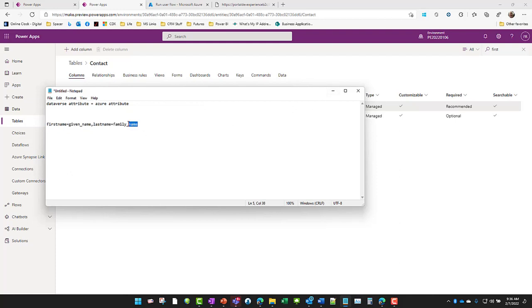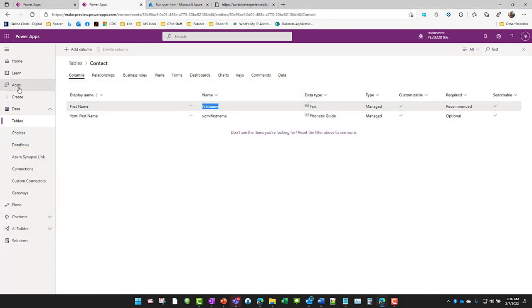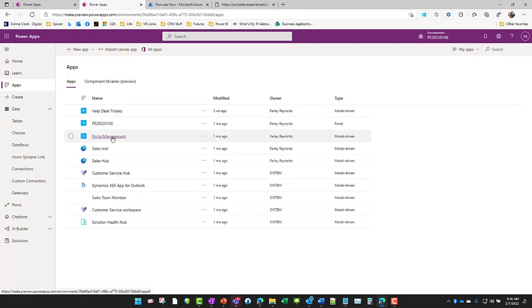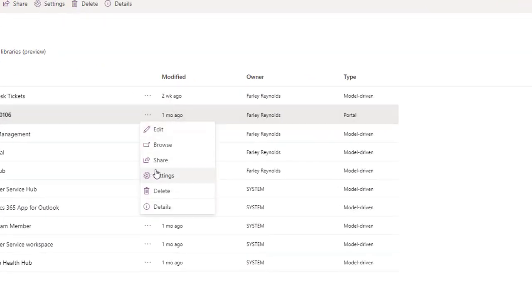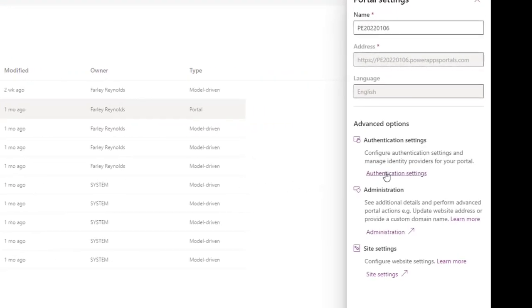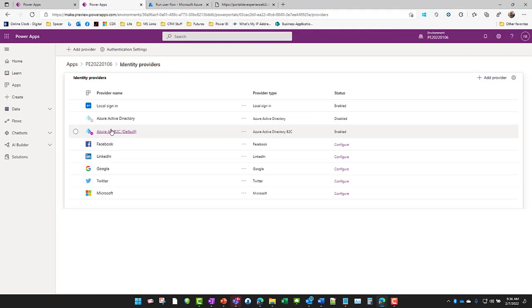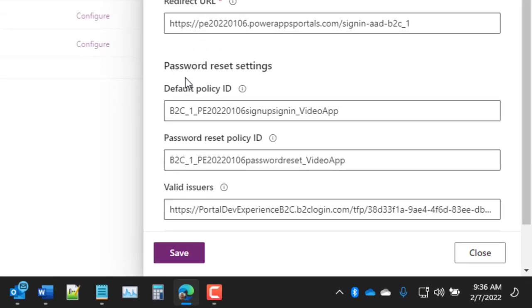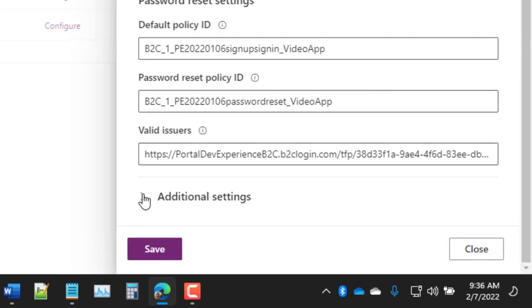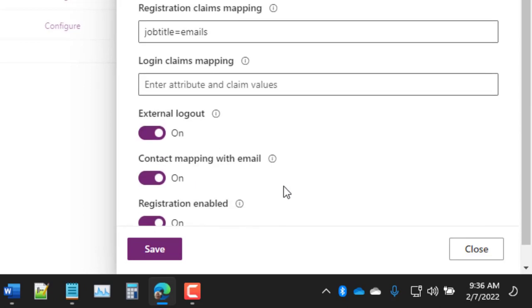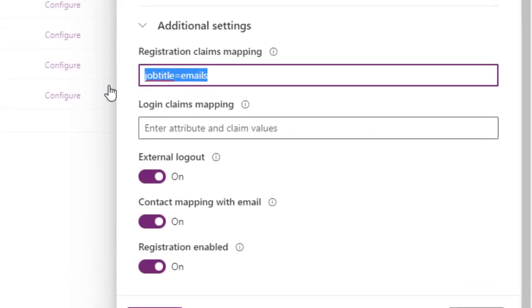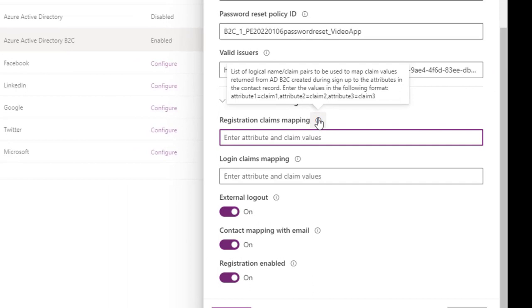So I copied that to the clipboard. So now we'll go back to our apps, into our portal authentication settings. Authentication settings, Azure B2C settings. And on the right hand side, there's additional settings. In the additional settings, we have registration claim mapping, and it shows you the format.